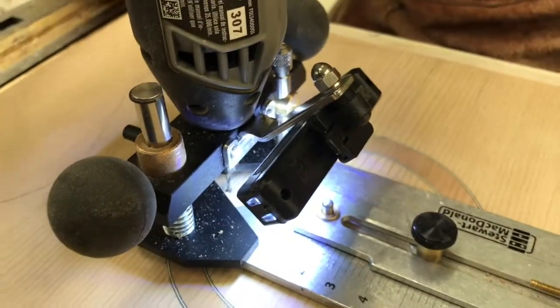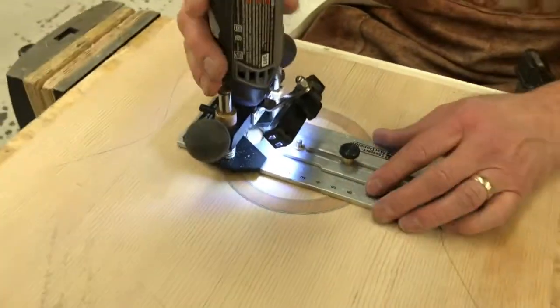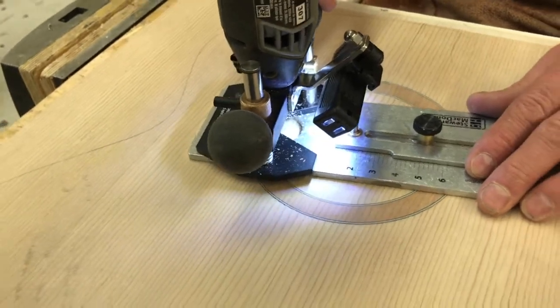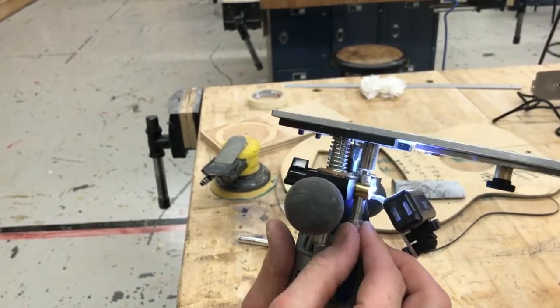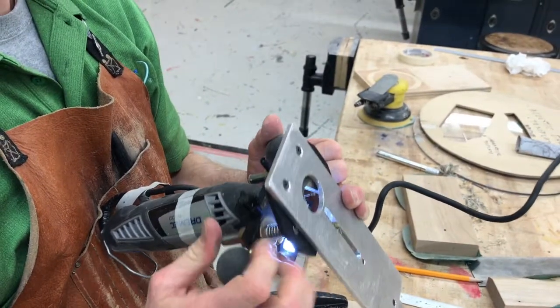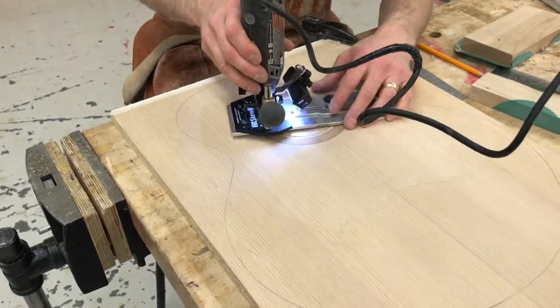Setting it according to mark. The way I'm setting this is I adjust this pin and it gives me some depth, and then you twist these handles and it drops to your depth stop, and then you lock it back in place. Okay, so this one should cut right through it.